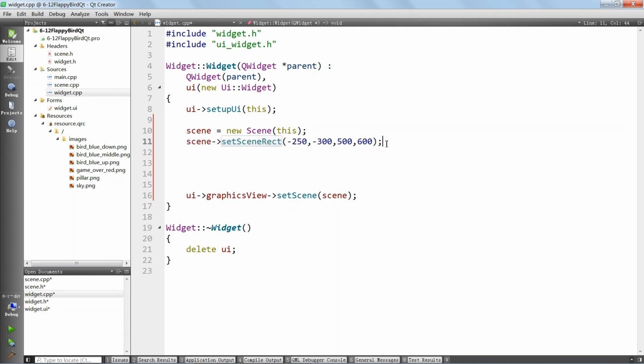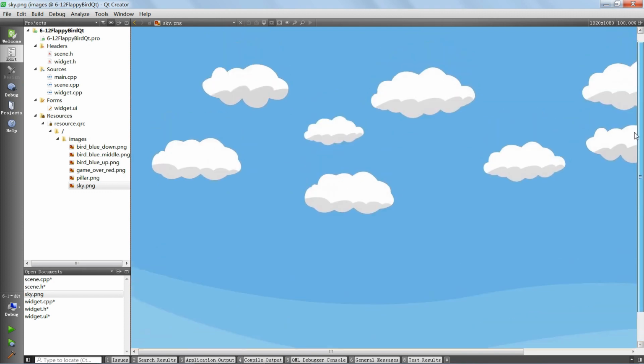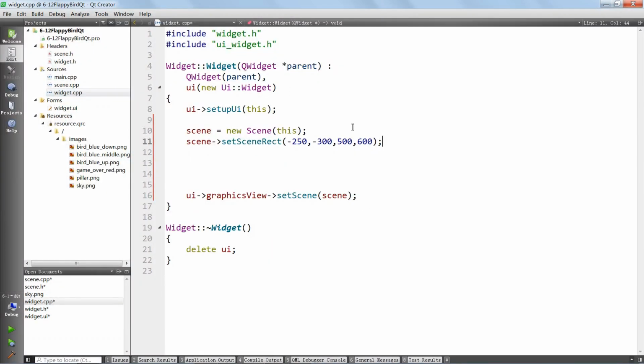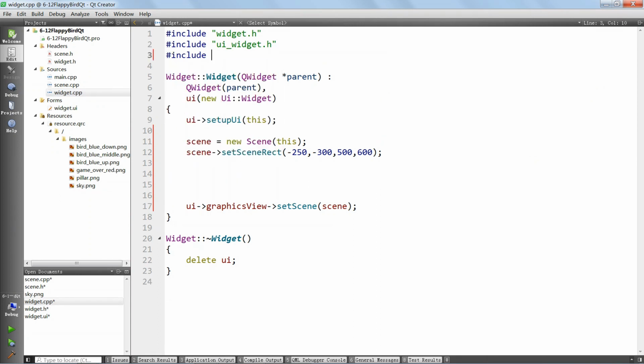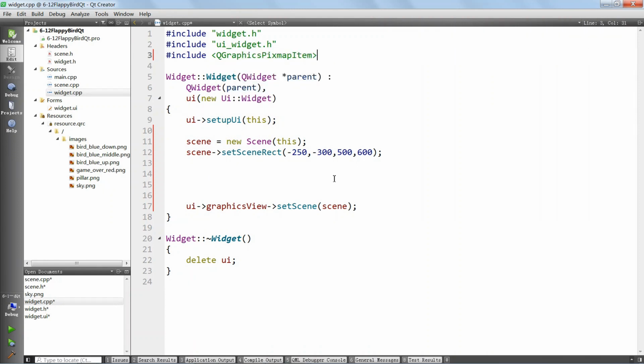The next thing I want to do is to put in my graphics for the background. The sky graphics we have here, you can open this and look at this if you want. This is going to be our background. So we're going to create a QGraphicsPixmapItem object. Let's include that class, QGraphicsPixmapItem, and we're going to add that here. And we're going to create an object of this.